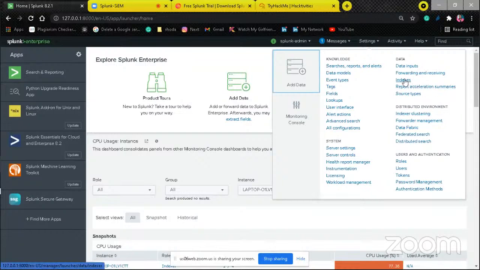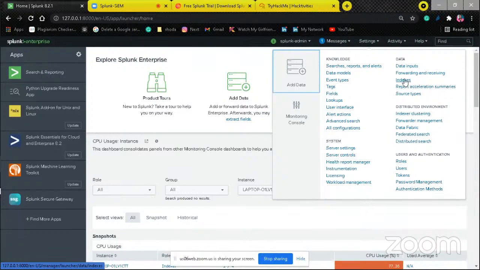And then indexes, the different indexes you already have in this enterprise, you can be able to see them. Remember, indexes are just like storing the different types of these logs you have. The source types, you can be able to give one to maybe a specific indexer. By default, we have the main index. If you look at it, you'll find that by default, Splunk has already populated some of these fields, some of this data, because Splunk is still monitoring this whole application by itself. So you'll find some of these have already been populated.